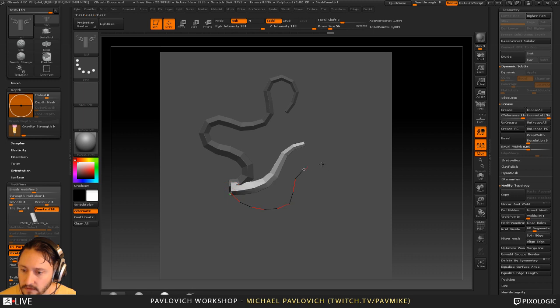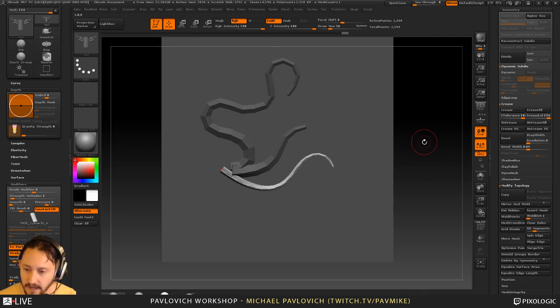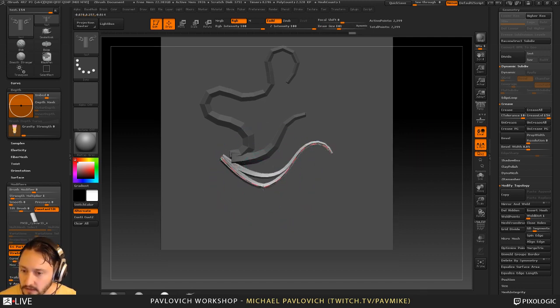You can tap off and then start doing more ornamentation here. We'll tap off and then just do more. Again, if you wanted to use this curve that you already kind of like, just hit 5. That'll do a snapshot. And then you can go through here and modify this one slightly from it. Hit 5. Modify this one slightly. Oops, I forgot to change the brush size over here. There we go. Modify it slightly.